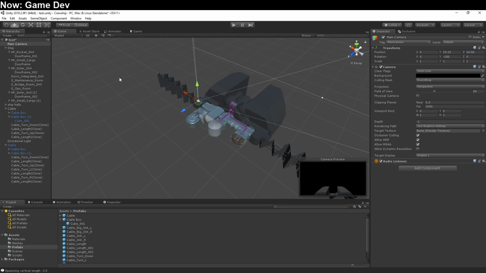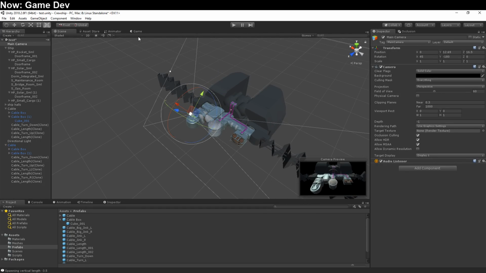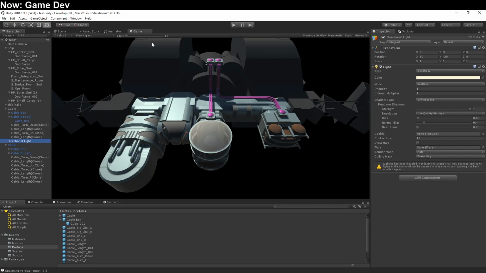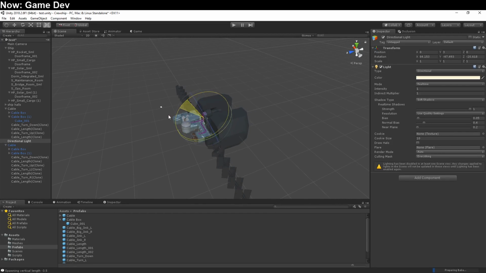Taking screenshots of a prototype like this is always iffy because there's no really decent materials or anything. It's just pretty garbagey, but it's not too bad. Let's go ahead and change the color, the light, so that it's just a little bit better, and we can see where we're looking here. Here we go.